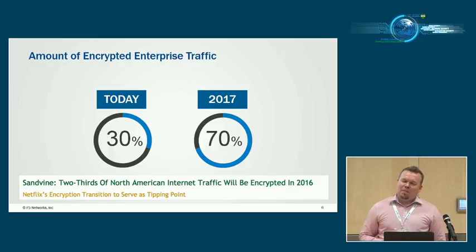So, what is happening right now? Today, about 30% of average company traffic is SSL, TLS. There are already companies at the 70% scene, because internet traffic is moving towards encrypting everything. This is what's happening right now, and it's a very interesting thing. If you have a firewall now, how many of those are actually decrypting your traffic? How many security devices in your network are really decrypting the traffic that goes through them in total?